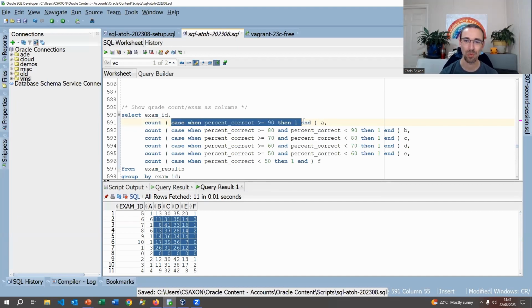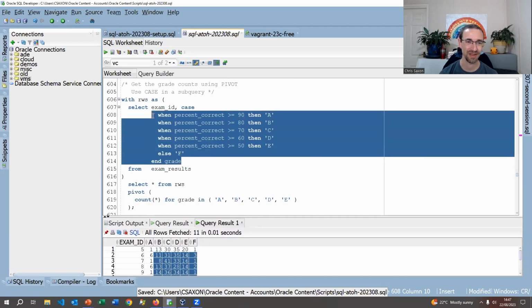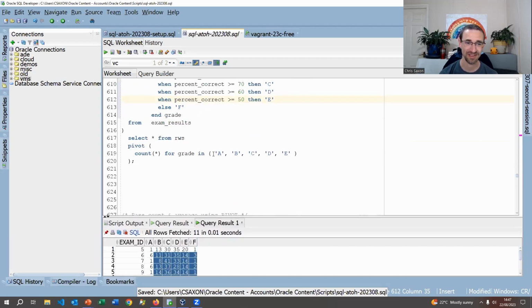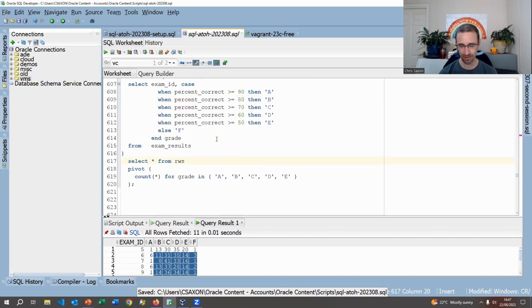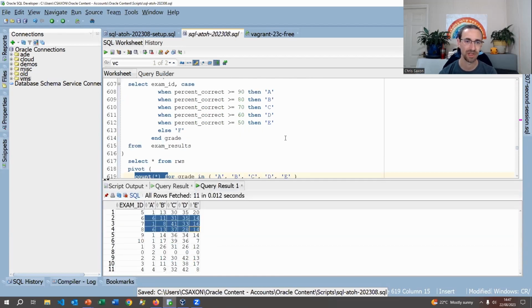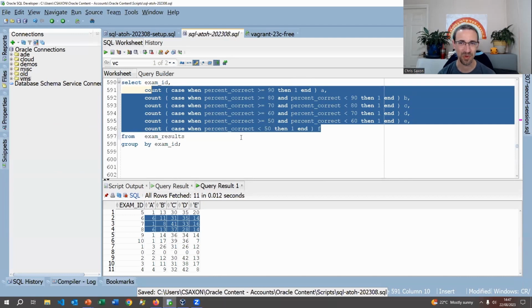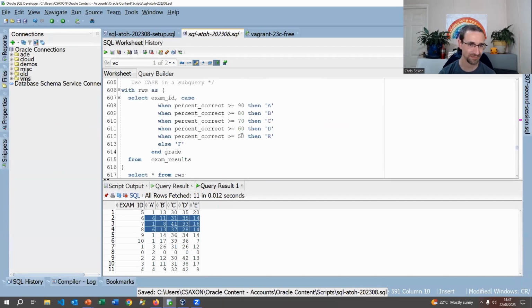It'd be better if we just wrote one case statement and then counted the result of that. So this is getting easier. Talking about pivots, we have our subquery, which does that assignment, and then we pivot on the result. So we're going to count for our grades, and we'll get A, B, C, D, and so on and so forth. In general, certainly if you've got multiple of these columns, personally, I would prefer to use a subquery and pivot. You can go this kind of old school way if you want to, but it can get a bit tricky to maintain.